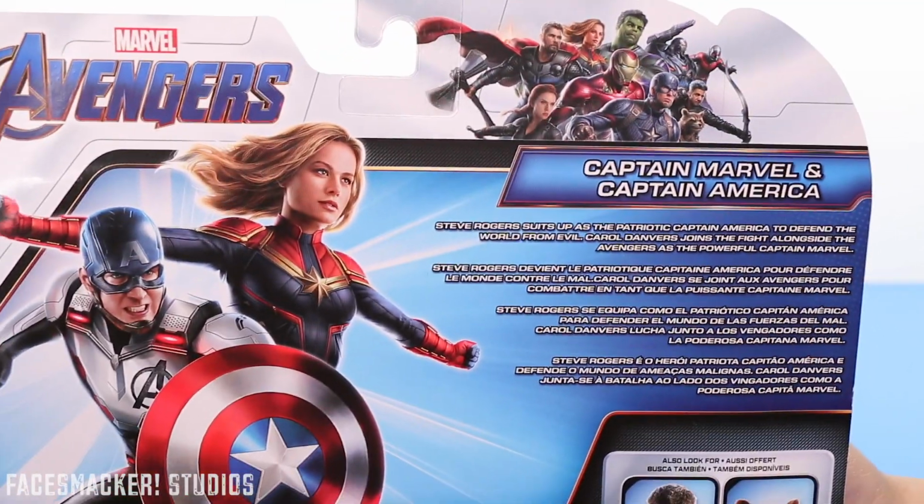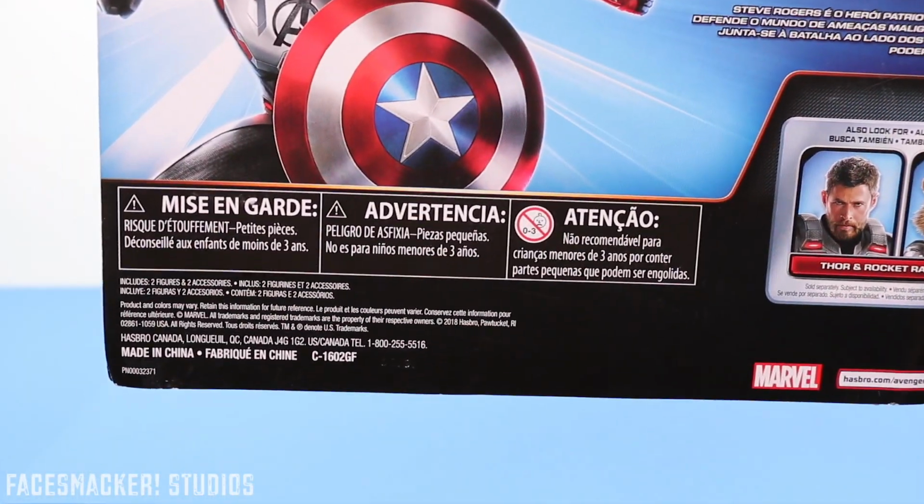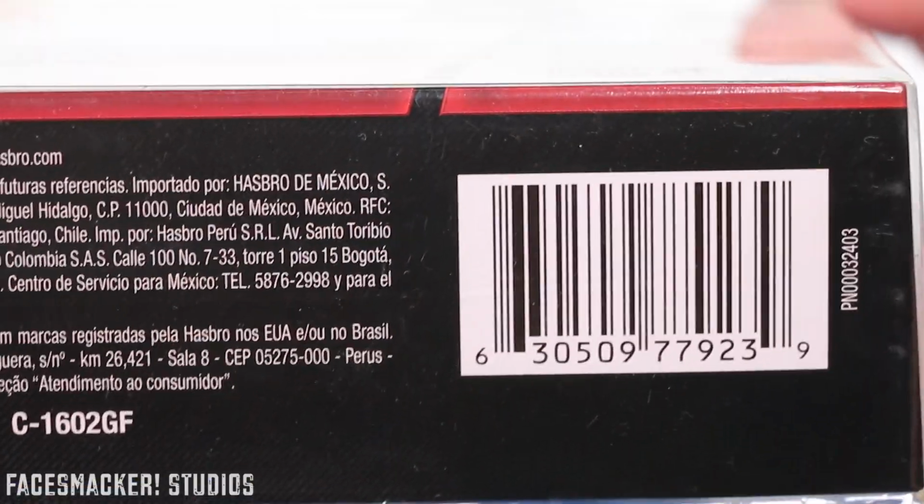Wait a minute, I think I just made DC references with... And then here's the other 2-pack that I reviewed and some Lego jumbo. And here's the bottom with the UPC.